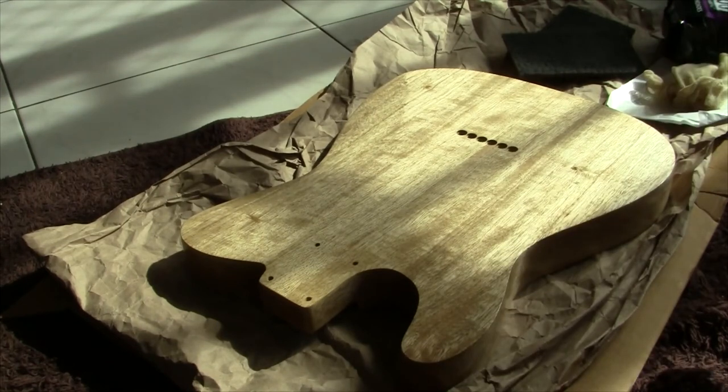There's so much on the net about how many coats you need to put on a guitar. Honestly, I can't give you any help on this one, guys. Just do what you want to and look at the finish. If it looks good, stop there. If you want it a bit darker, keep going.